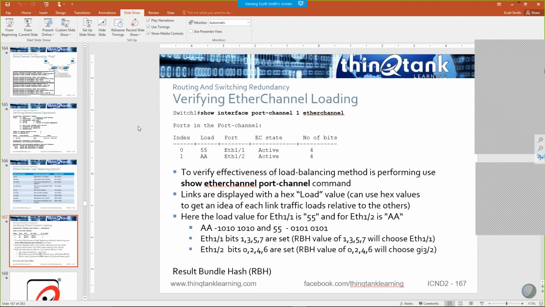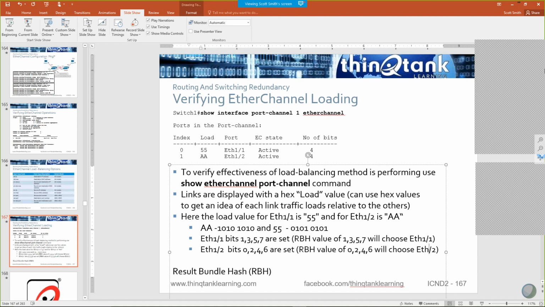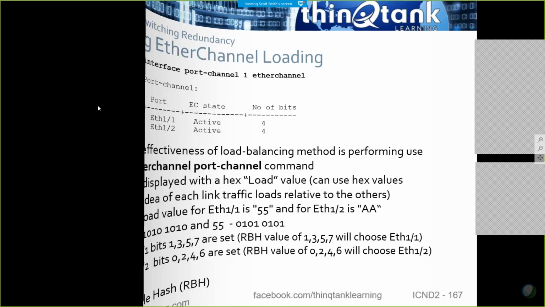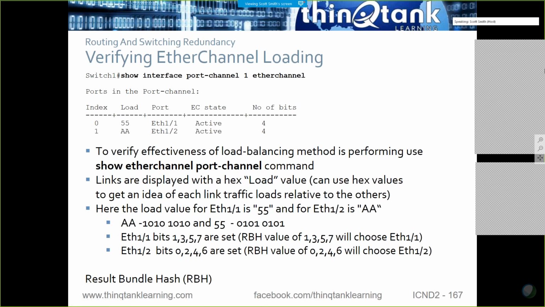Now, that doesn't tell us a whole lot because of the algorithm that's occurring in the background, right? But these are called pairs, right? This allows us to identify how traffic is going to be sent over each of the interfaces, all right? Now, I would not normally even have this slide in this deck, but I put it in here because there's a test question directly related to this on the exam. So I wanted to make sure that you guys got some exposure to that. In all of the years that I've been doing configurations, almost 30 years, I've never changed the EtherChannel load balancing method. Just leave it at the default.